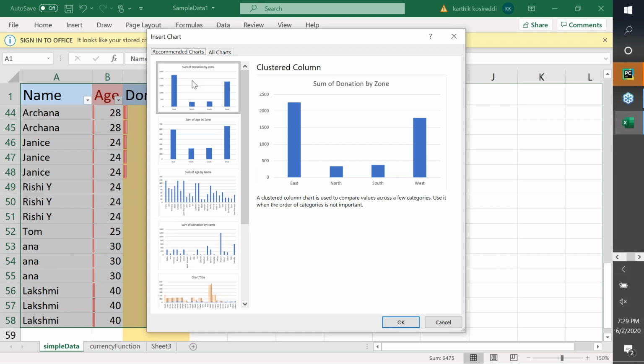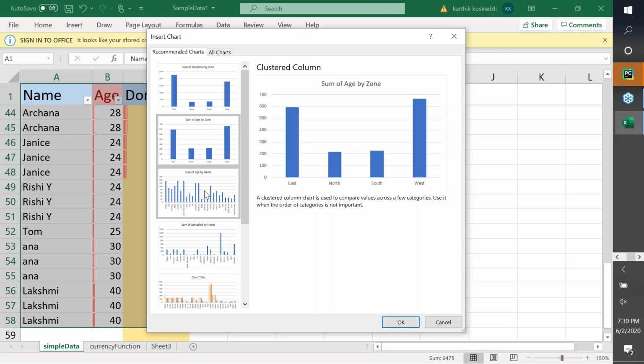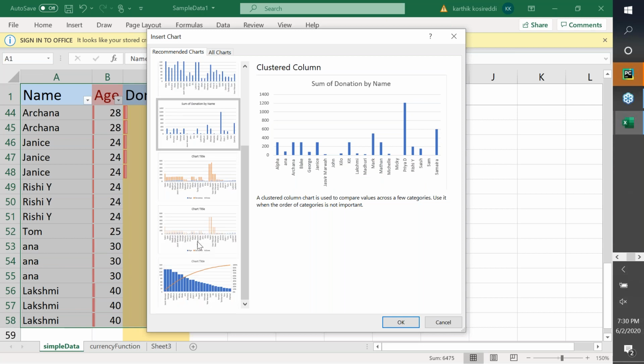and there we go. So this gives us options, like sum total by zone or by name, which could be too long to recognize, or by a lot of categories that you could put in.